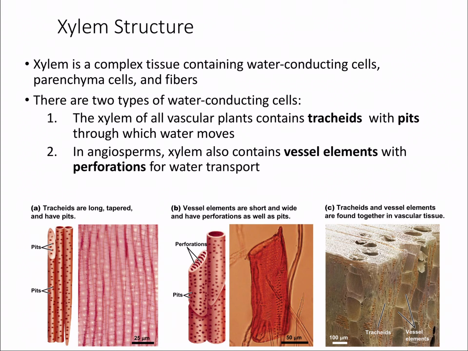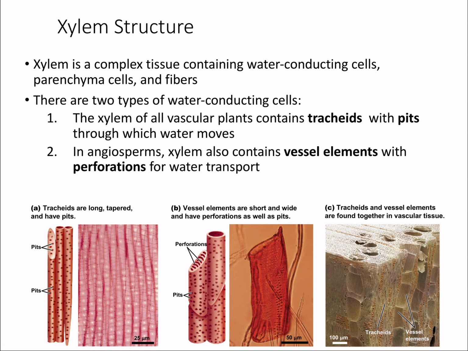Okay, so let's look at xylem first. Xylem are your water-conducting cells, and they conduct water. And you can see these are essentially tubes. And we talked about tracheids last chapter, and we're going to get into this some more next week, or the next lecture, I should say, when we look at how this actually works. And here we've got a better look now at the tracheids with their pits in them.